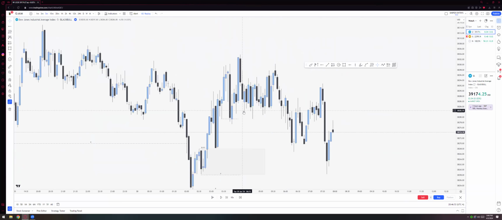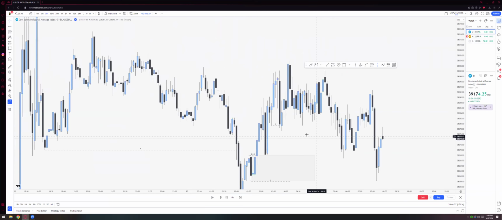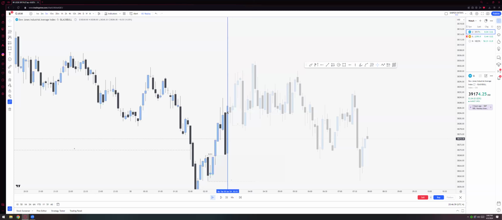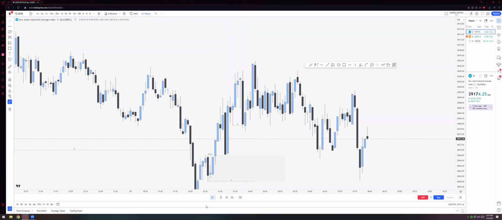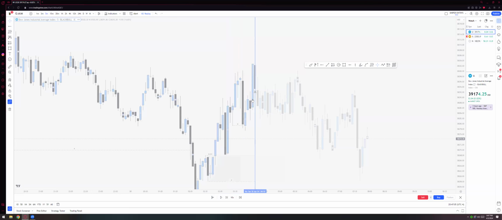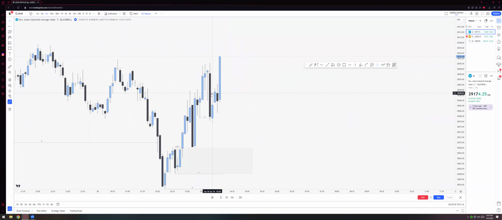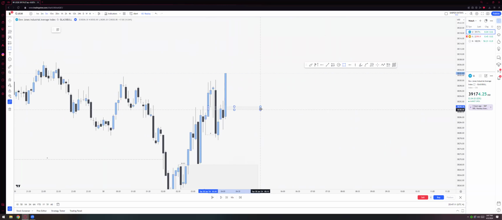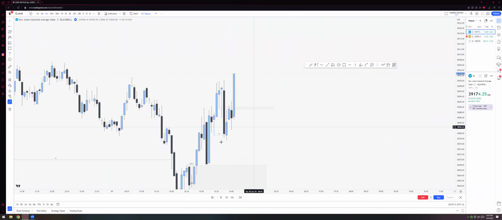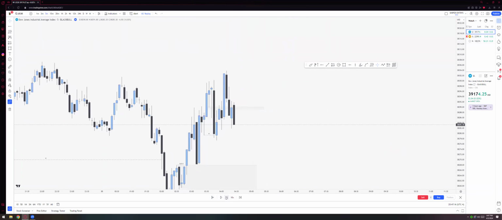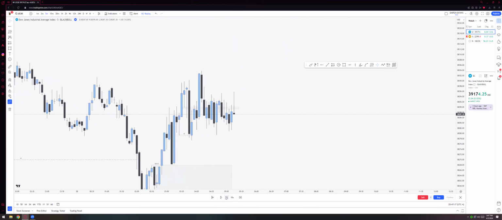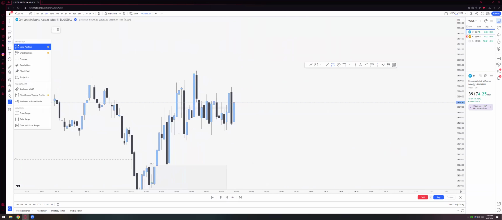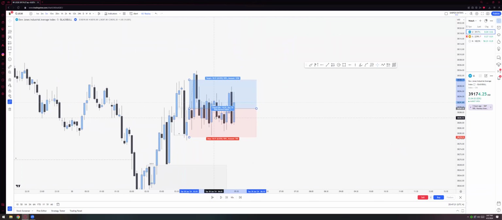So here we have the liquidity grab right here. That happens on this one. Higher high, higher low, it grabbed liquidity. So for me, a good entry would have been right here. But this is basically US 30, so we're not going to be trading US 30 on Asia or London or anything like that. So for me, it would be an entry right here, maybe, based on the strategy right here.